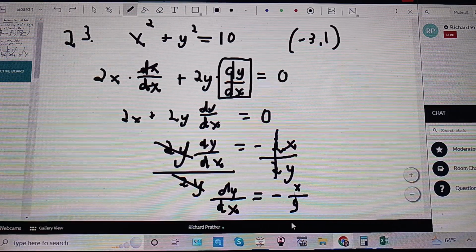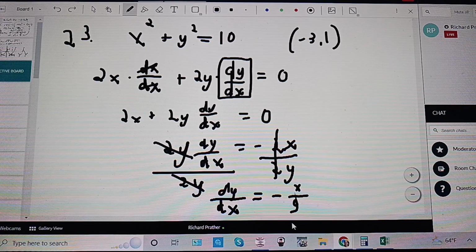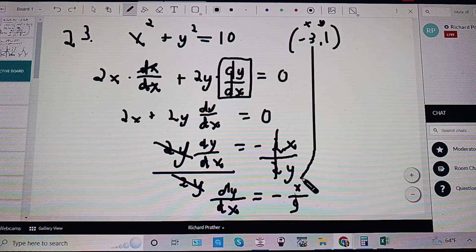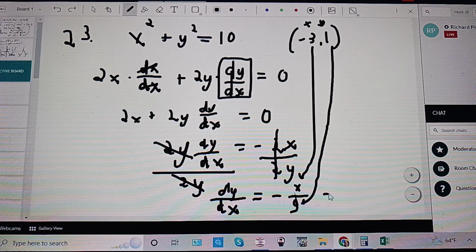So this is the derivative with both x and y going on at the same time, although x is the variable of interest. We're going to plug in the given x and y, and that'll tell me the slope at this exact spot. So at exactly this spot, there's a negative 3 over 1, which that double negative would be positive 3 over 1. The slope is 3. The slope is 3 exactly at that spot.